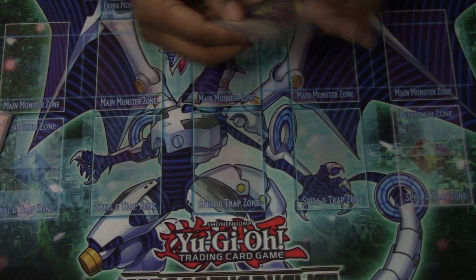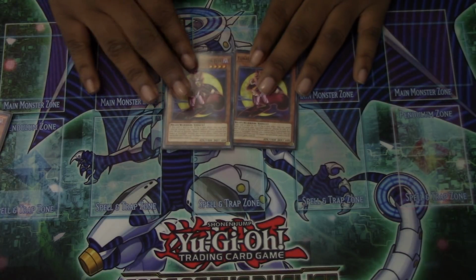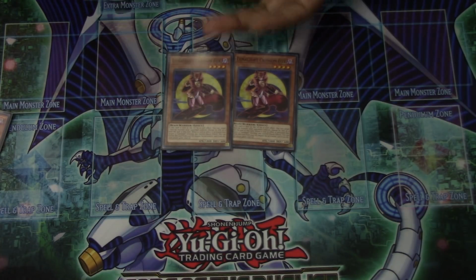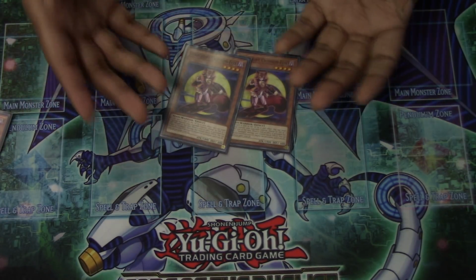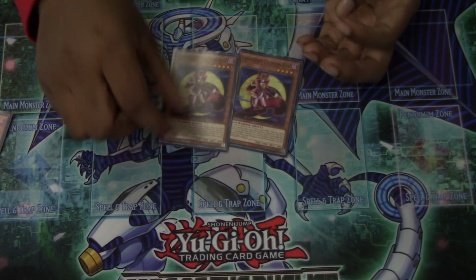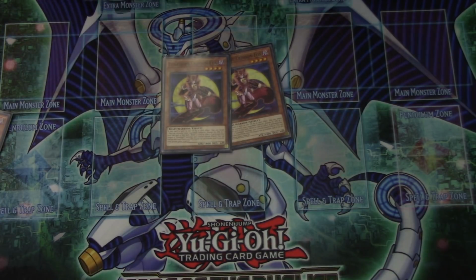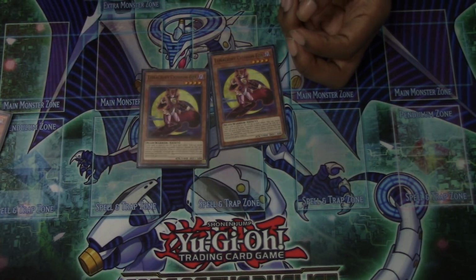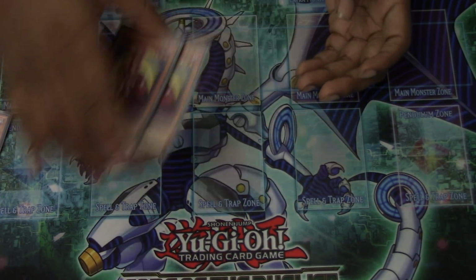Next up, 2 Lunalight Crimson Fox. I've been teetering between 3 and 2, but I think 2 is the most optimal because you don't want to see this card all the time, but you don't want to not see it at all. So her effect reads, when she's sent to the graveyard by card effect, you can target 1 monster your opponent controls and change its attack to 0. And also, when a Lunalight monster you control is targeted by card effect, by anything, you can banish her and then negate that effect, and if you do, each player gains 1,000 life points.